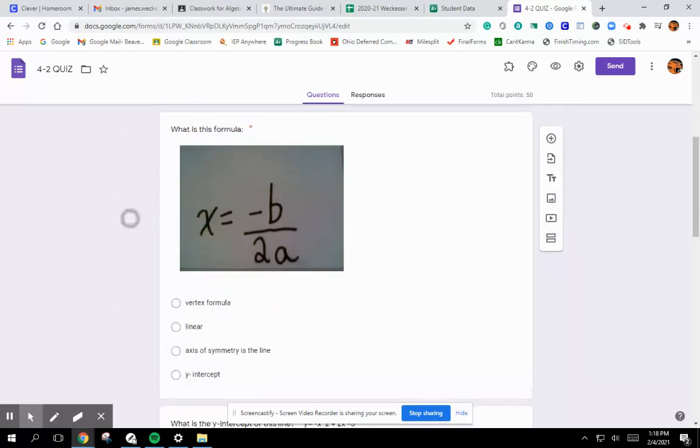What is the formula? What is this formula? We talked about it in class. You should know what this formula here is. I'll write on the board right now, just in case you don't know it. X equals negative B over 2A, right? That is your AOS form. Axis of symmetry.